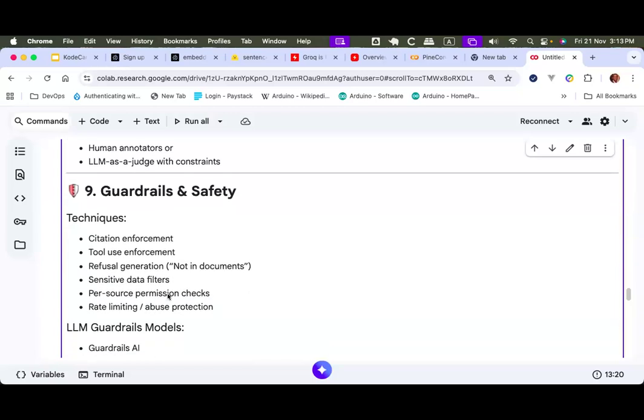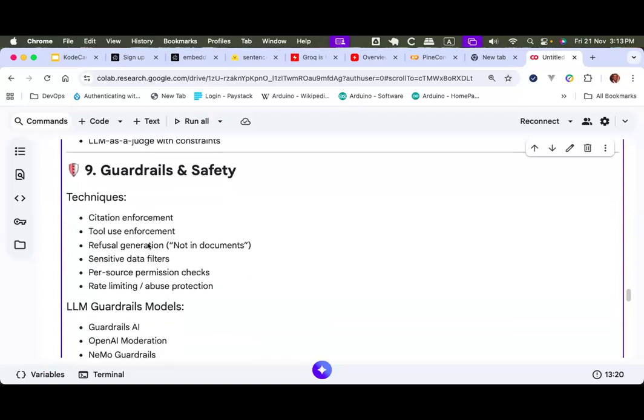Then we have guardrails and safety. Some of the techniques to make sure that the LLM does not hallucinate and start telling you rubbish. One is enforce citations. Then the second one is tool use, enforce use of tools.